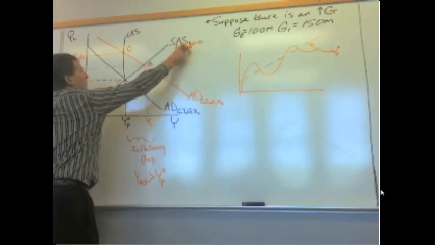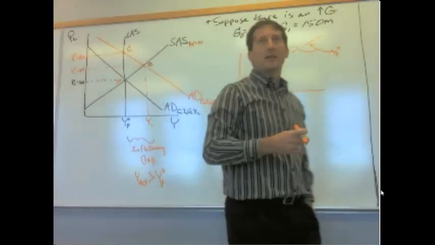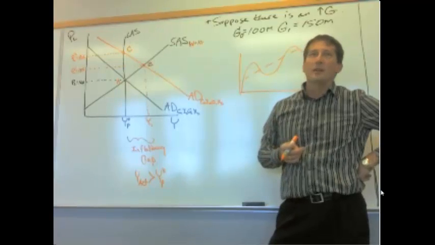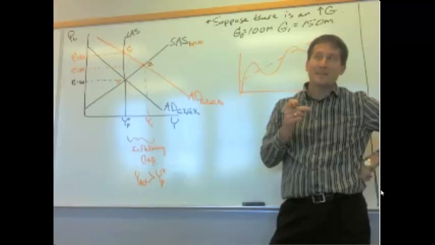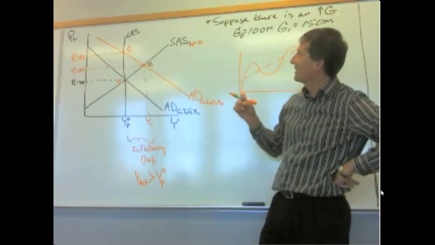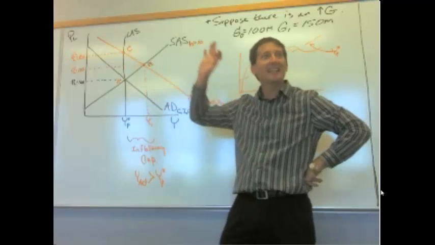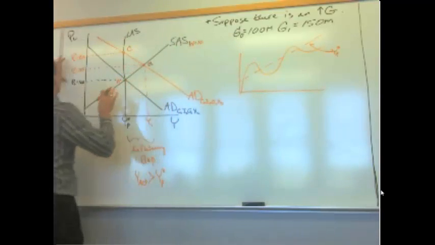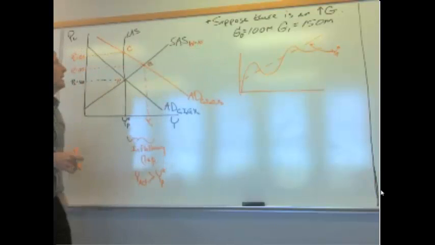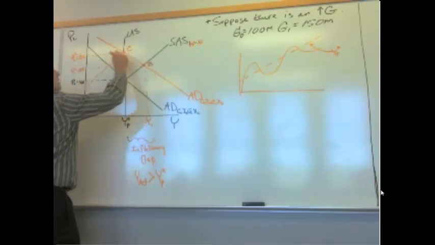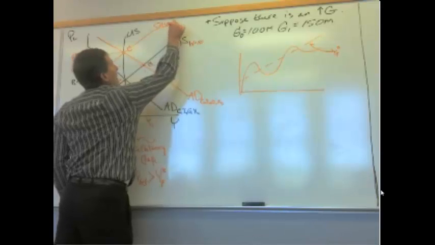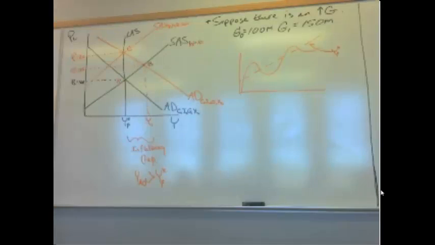Now, what does this person need to be earning to maintain their purchasing power? What is the nominal wage? Sixteen? Sixteen? A little too strong. Slide the decimal place another spot. Ten sixty. Ten sixty. Went a little too heavy there. Sixty percent. We'd all like, that's the person who's really productive. They get that sixty percent pay raise. But, to maintain purchasing power, if the prices on the shelves at Walmart were six percent, if I get ten dollars and sixty cents, then I will be able to put the exact same amount of stuff in my shopping cart a year later. So, that's the price increase.